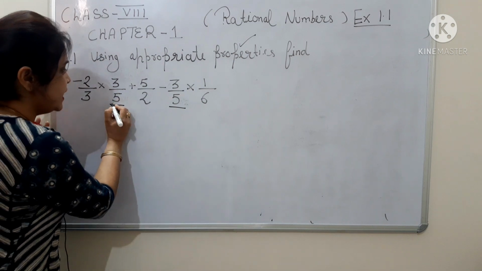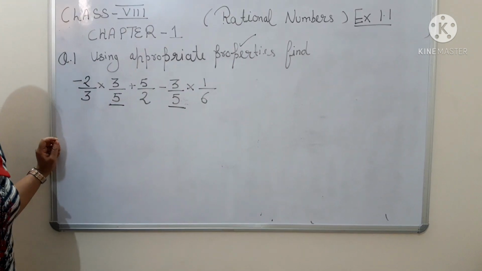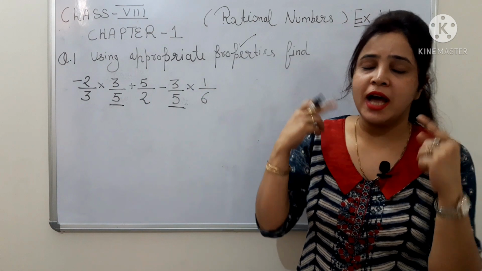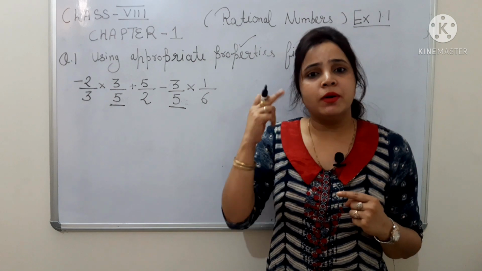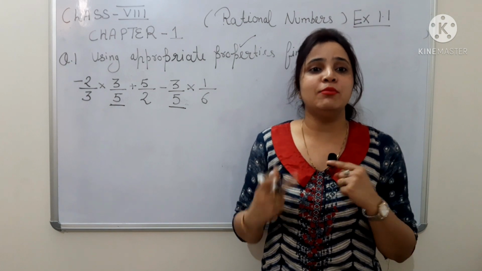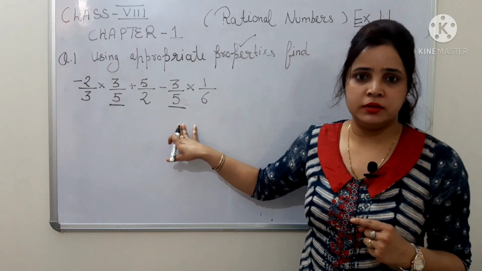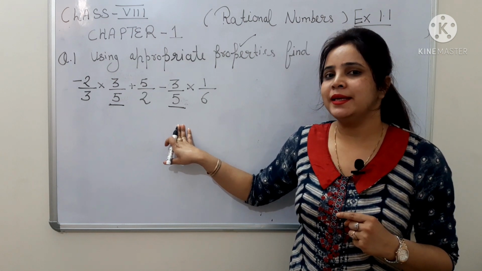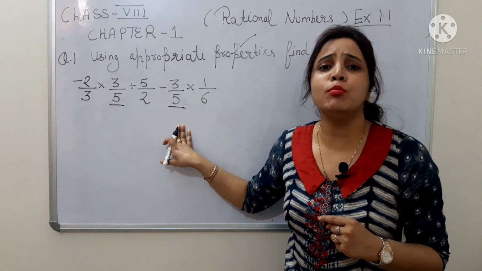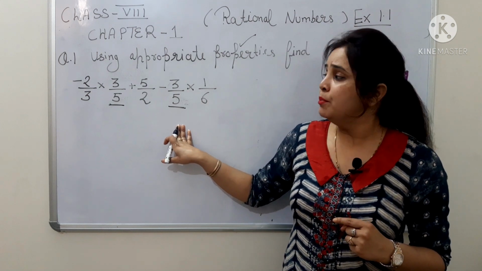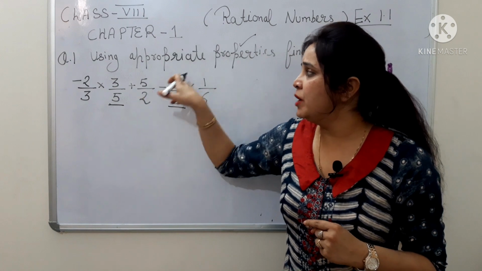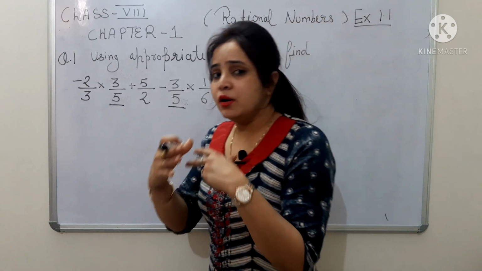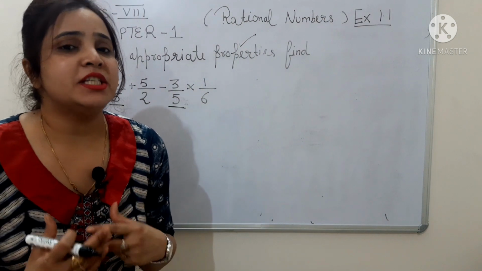Now here, if you see, 3 by 5 and 3 by 5 appear 2 times. So which property can I use? I have to think over it. I have to drill my mind in such a manner that I come to know which property I can use here. I hope those who have seen my previous videos know, yes, very good. We can use the commutativity property here because 3 by 5 and 3 by 5 both are here, and we can combine the numbers. We can change the order of the numbers in case of multiplication.